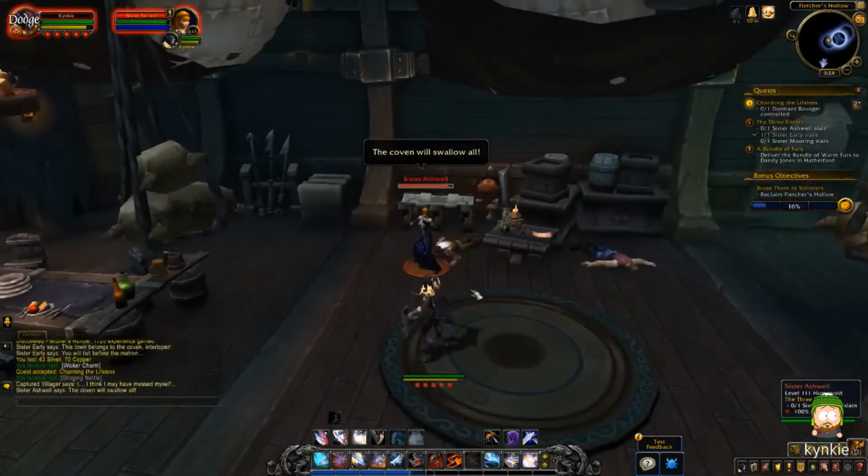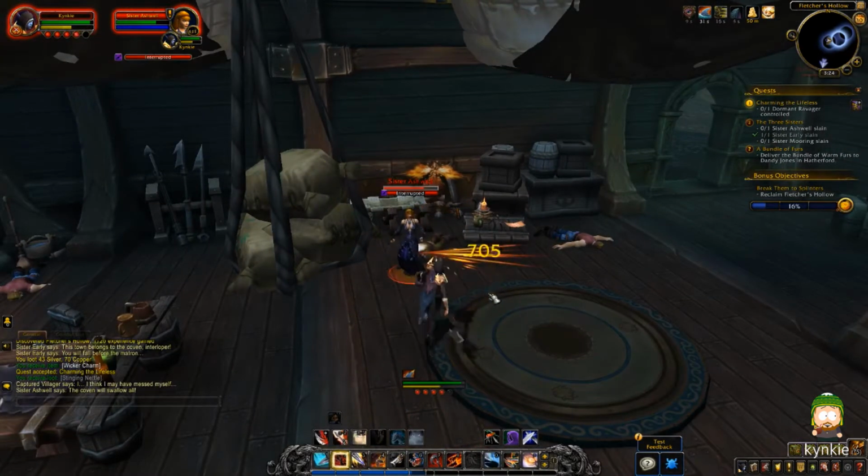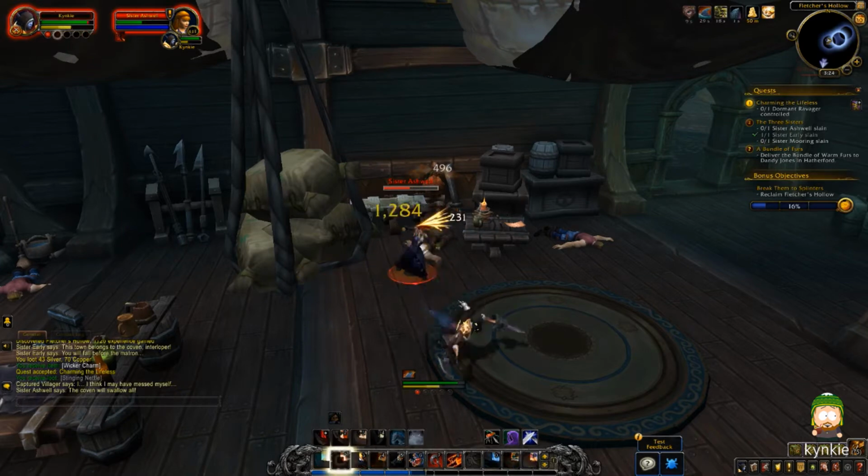But we'll see what this means. We're still in alpha. Who knows what they'll change. Right now it seems like they're comfortable with how Outlaw Rogue plays, so we'll see how these numbers change throughout the rest of the alpha.